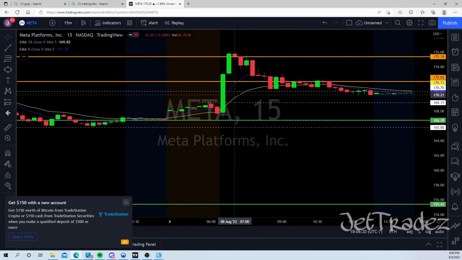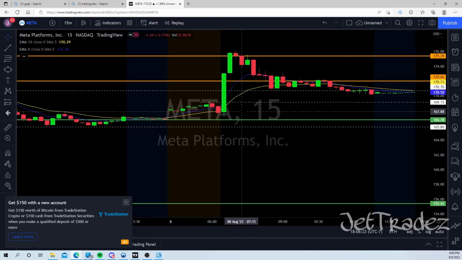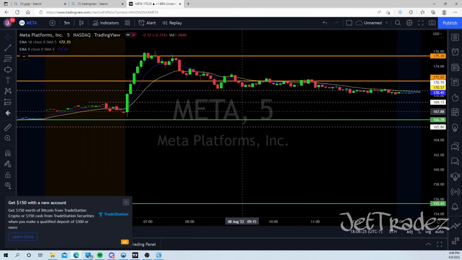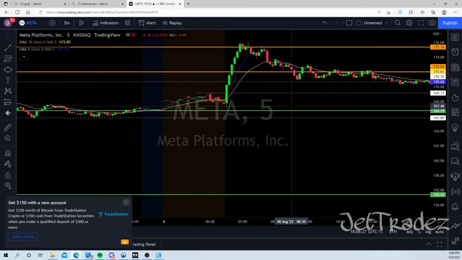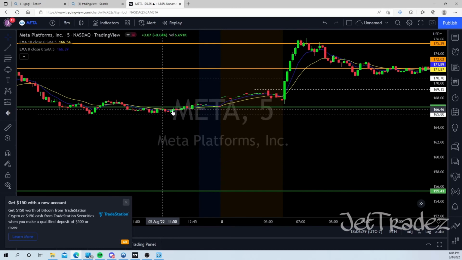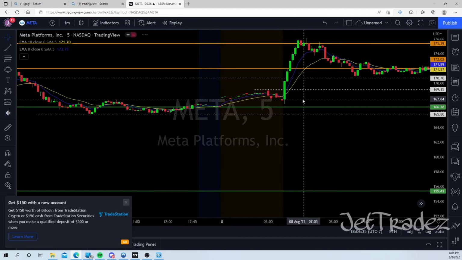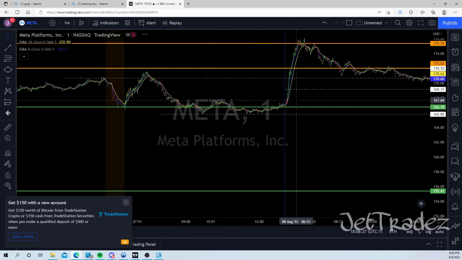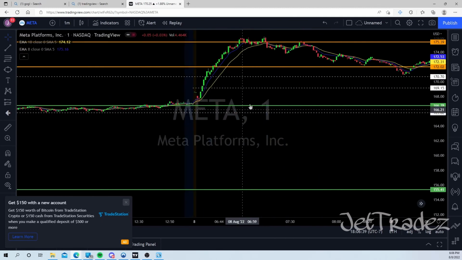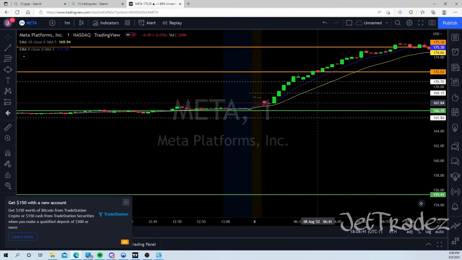So what did I do? Now I trade on the 1 minute. You could go to the 5 minutes to see if there's anything you're missing, and not really. So what I did is I saw this came back down to bounce, right? I wanted to bounce at 166.78. So the first thing I did was go to the 1 minute. I called it out that it was bullish. I liked it bullish, and you could see exactly how the 1 minute ended up holding.